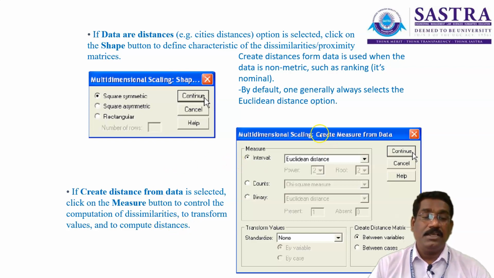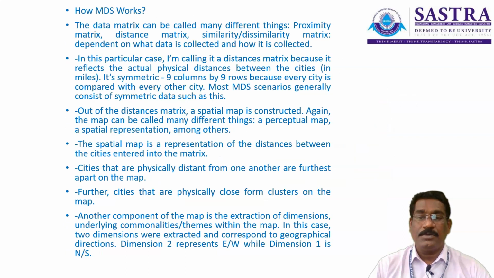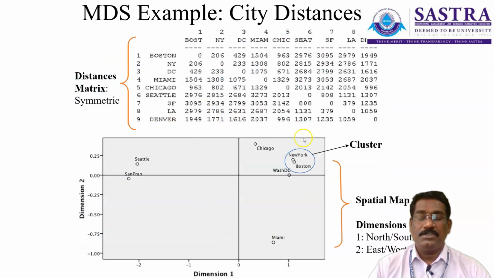Then you hit the Continue button here, and you get the output, and you can see the perceptual mapping, which you can interpret, as I was doing with this one. Isn't it a visual implication? Through the visual representation, you can explain the clusters and the similarities and dissimilarities. Visually, the presenter and the observers can understand how it works, and accordingly they can execute strategies.